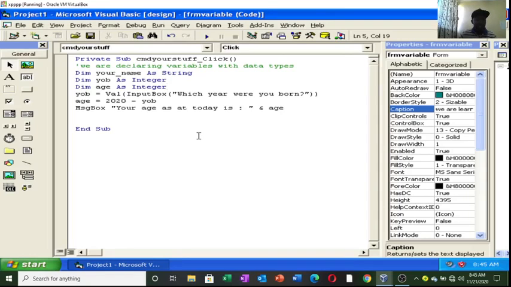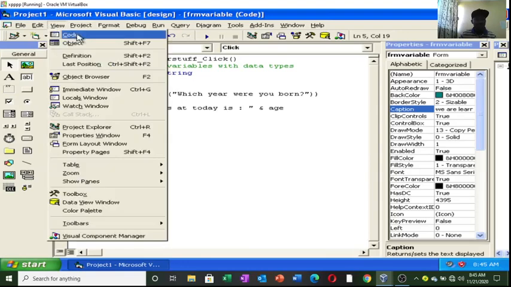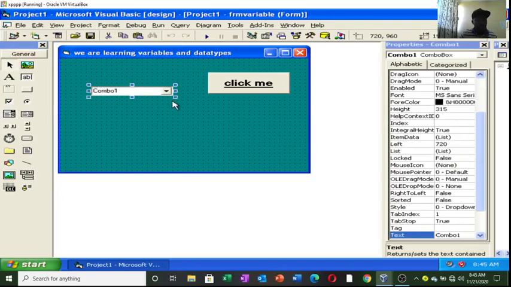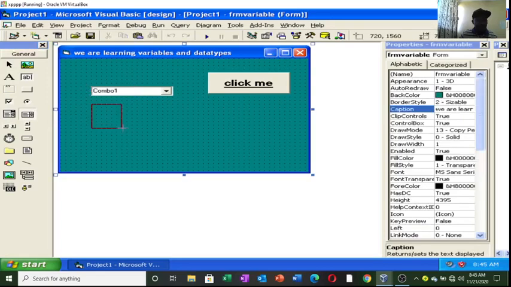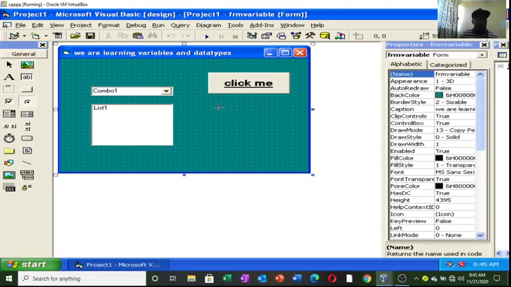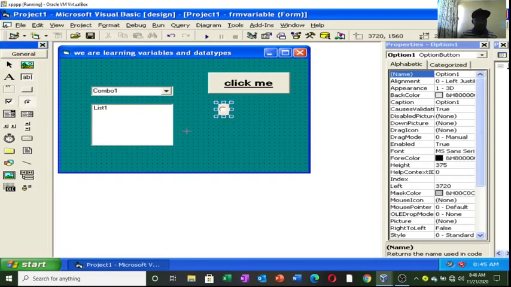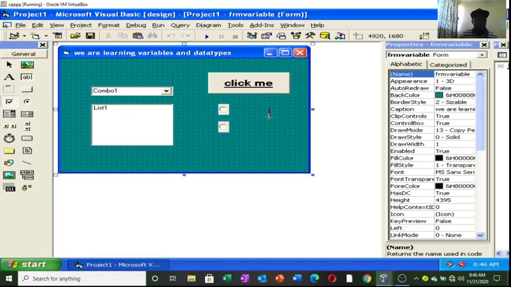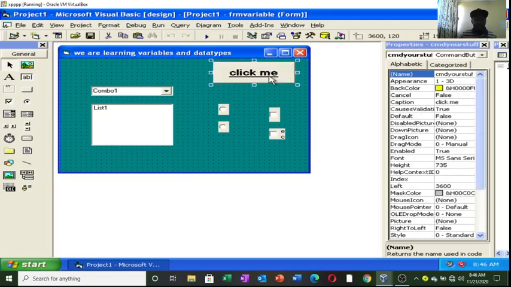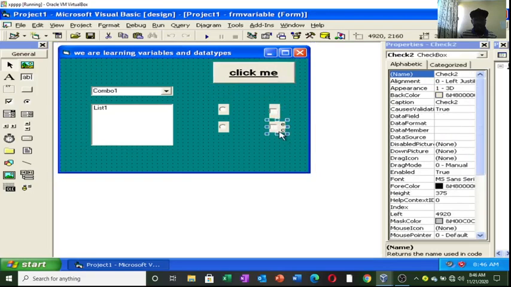Therefore, on the other hand, you might also wish to see something else. Like now, I may opt to use a combo box here. Therefore, I may draw a combo box. Can also opt to draw a list box that way. And then I can also opt to draw radio button that way. Then I can also opt to draw a checkbox here and there, that way.